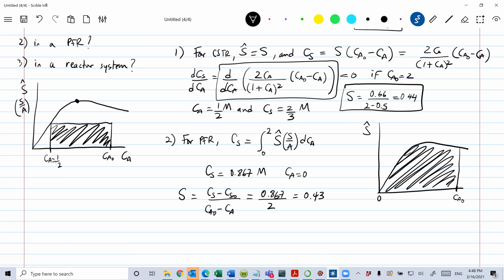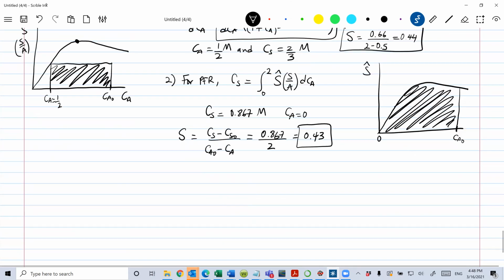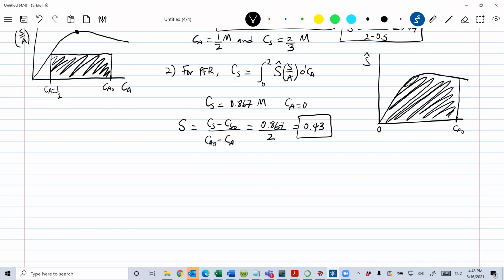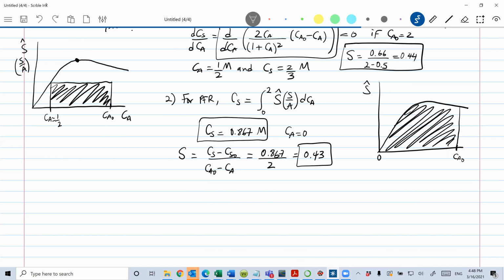And maybe if I change the numbers for the rates instead of 1 and 2 and CS squared, that will make a bigger difference. But nonetheless, here you can see that you can make more of CS in the PFR. So let's put a pin in that for a second in terms of selectivities themselves. I may have made a small mistake in it, if anything, but I'll get back to you on that.